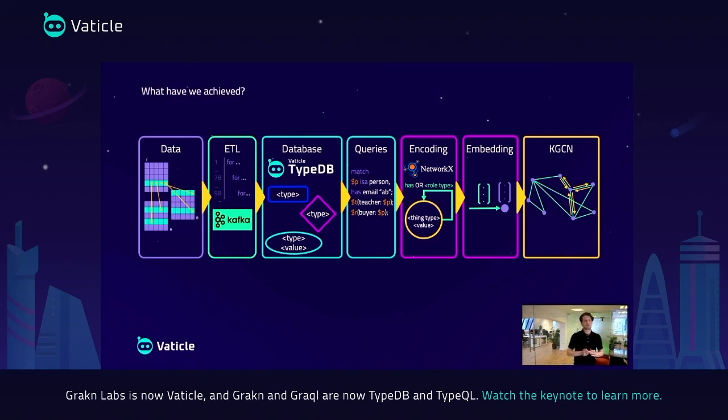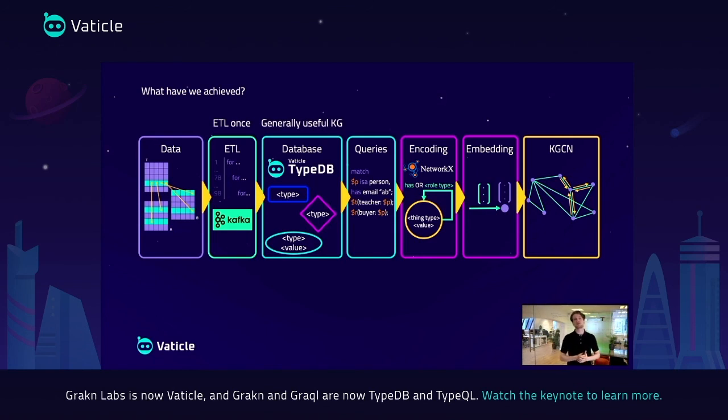Now, what is it that we've actually achieved by putting together a pipeline like this? Because it looks a little bit onerous to start with. Well, the first thing is that we hope you will find that you just end up needing to do ETL once. The most painful part of the data munging process is something that you can just do once, and with a good representation, you're aiming to build that representation out, and once you have it, that's reusable for lots of different projects, right?